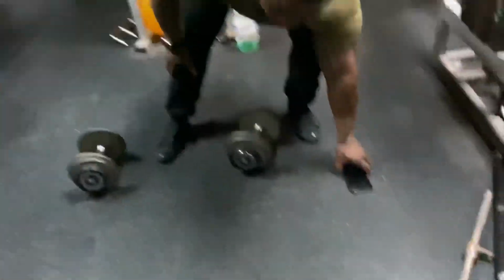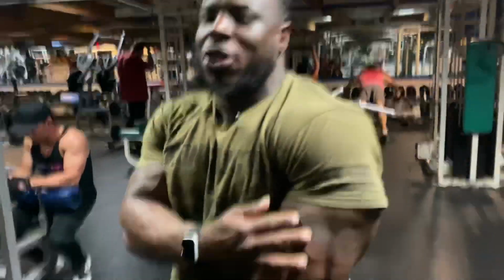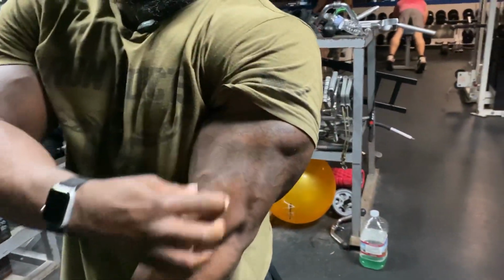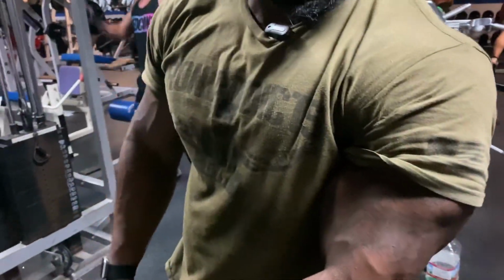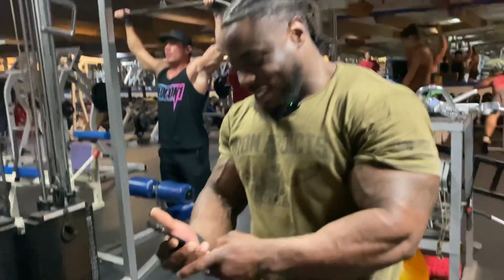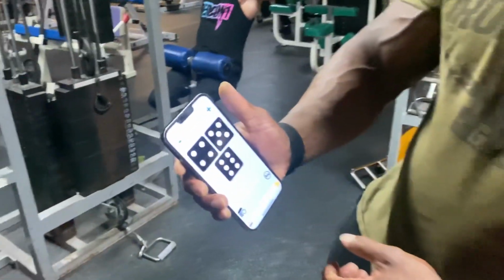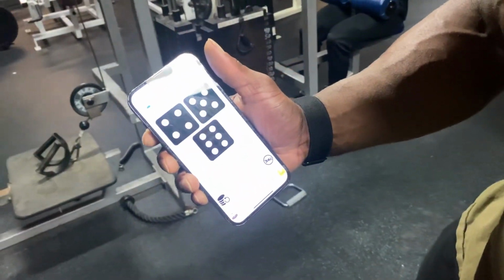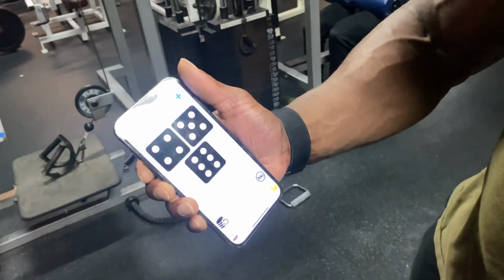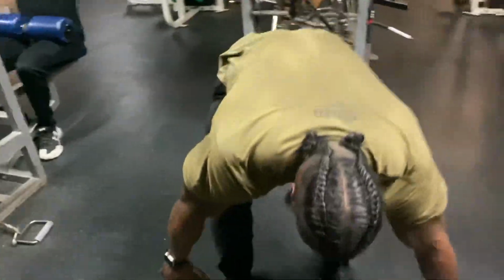Hey, the good thing about the hammer curls is it makes that arm look big. A lot of cats skip the hammer curls. They work the brachialis and all that. Get them good quads. Get that bench press up too. Don't tell nobody. What's that, 6? Damn, 15?